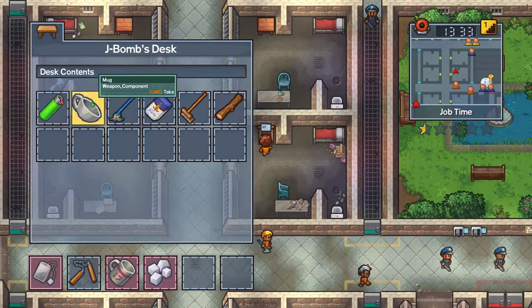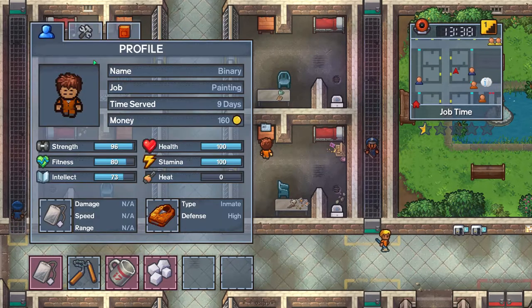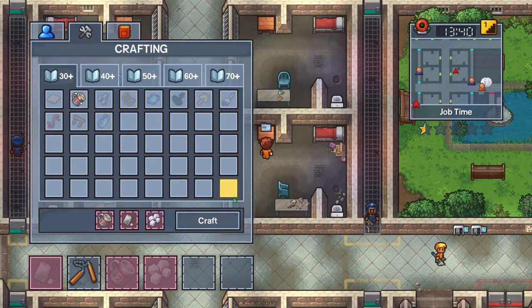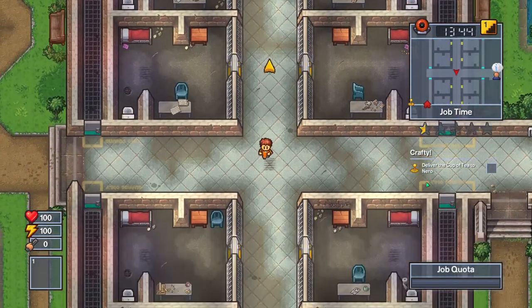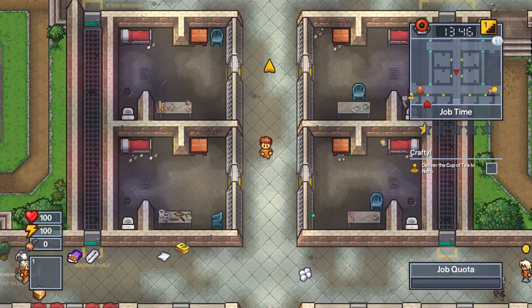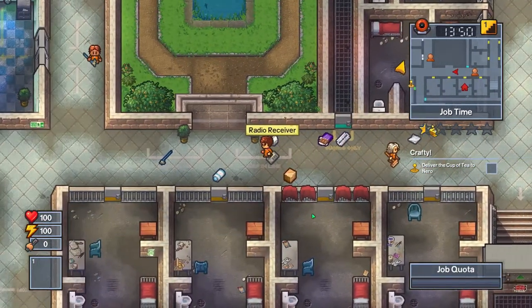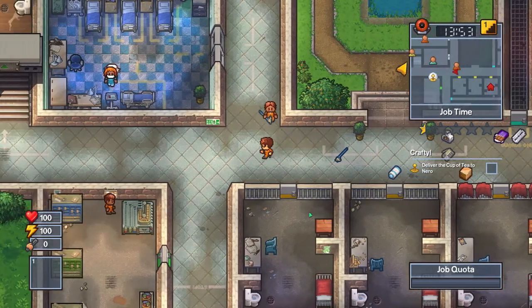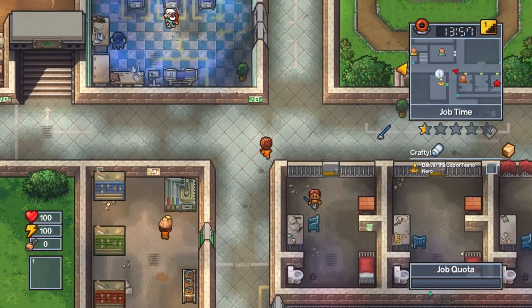Okay, so tea bag. I think that's all. Craft a cup of tea. So that's in here. There we go. Cup of tea. Craft that. And to Nero. Hopefully I'm saying that right. He should be down here somewhere. Probably walking up a stair, maybe? I don't know. Nope, here he is. I can't get to him. Okay, we'll do it after that.